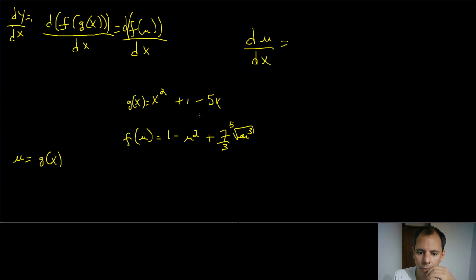What can you do? Well, can you take the derivative of this with respect to x directly? No, because there's no x in here. But I'll tell you what you can do. You can do this. I'm just going to space this out a little bit more. Okay. So what you can do is take the derivative of this stuff with respect to u, and then you take the derivative of u with respect to x, because u is a function of x.